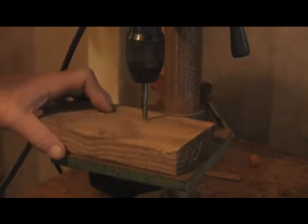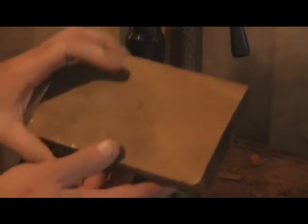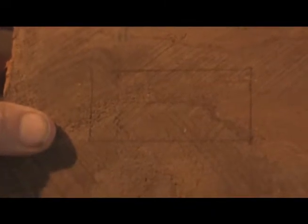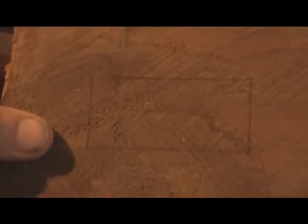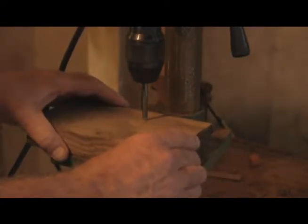We are all set up to begin work on our second practice block here. I'm going to try something a little different. As you can see, I already marked out the dimensions for the pocket. So I'm going to start from here, and I'm going to try and do it a little bit at a time, rather than going all the way down to my full depth of 13/16, and see how that does.